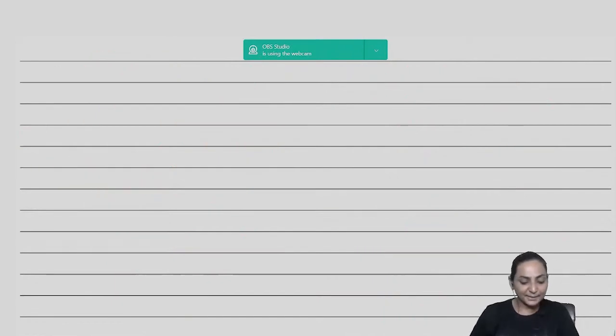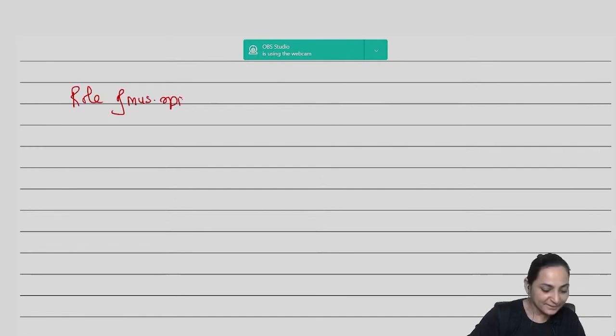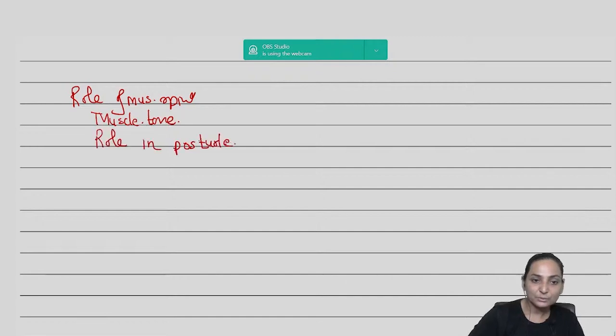Now, if you want to summate the functions of the muscle spindle, what is the role of the muscle spindle? The role of the muscle spindle is basically in maintaining the muscle tone, right? In maintaining the muscle tone, which is very, very important in maintaining the posture. Right, maintaining the posture, and this becomes important for control of the voluntary movements. So tone, posture, movements, they are very much related.